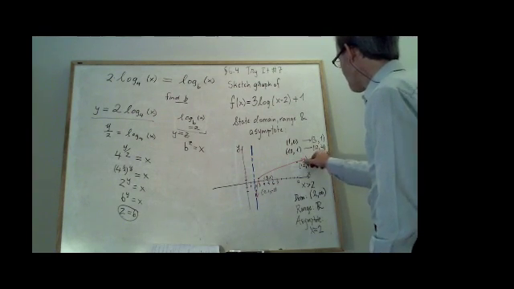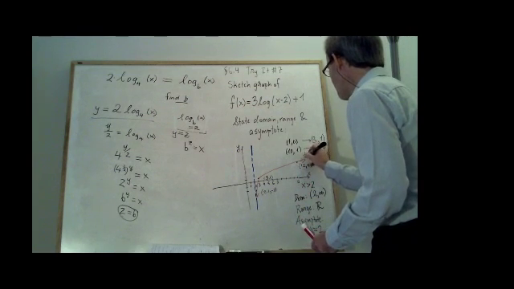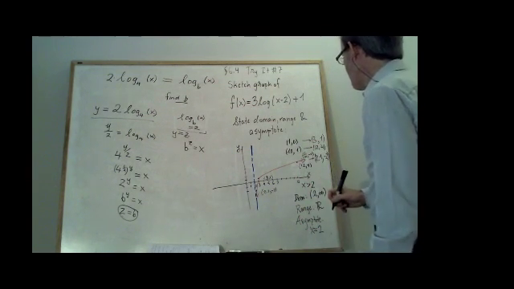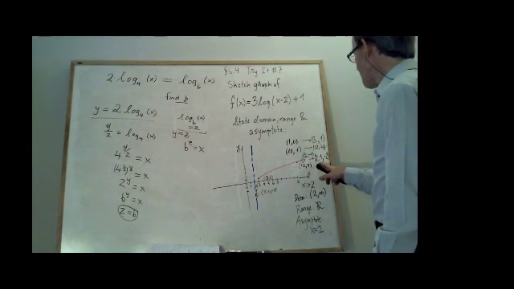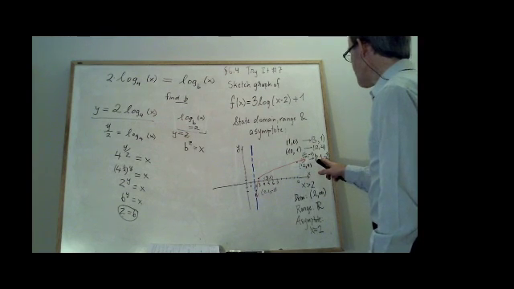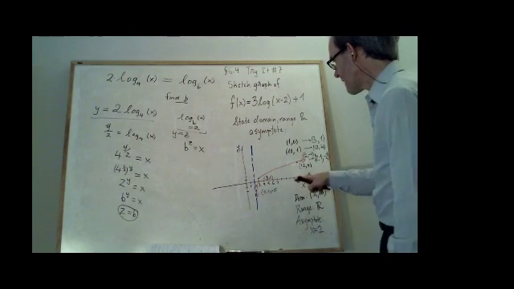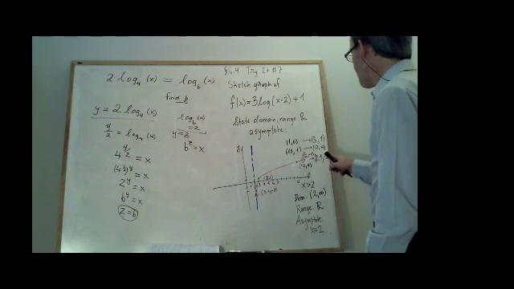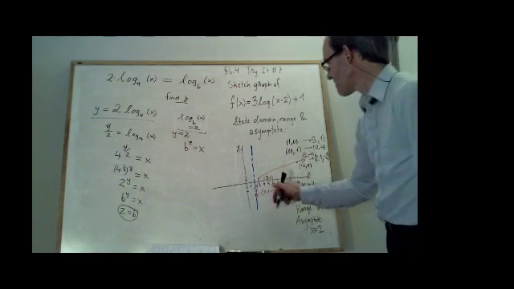Okay. And this value 1 over 10, this was 1 over 10 minus 1. Oh, sorry, I think I might need to do something here. Yeah, multiply this by 3 first, and then shift it up by 1. Oh no, I'm fine. I just have to shift it over to the right by 2, so I get 2.1, that's fine. And then the y value gets multiplied by 3, you get minus 3, and add 1, it's minus 2. So that is correct there.